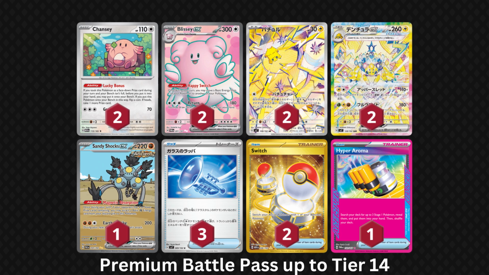By getting the premium pass to tier 14, you'll gain free access to the much better partner for Galvantula EX, Blissey EX with Glass Trumpet. You'll probably want a 3-3 line of Blissey in the deck as opposed to the 2-2 they give you. And it's the wrong Chansey, you want the 130 hit point Chansey from Pokemon Go. But simply getting the Battle Pass to tier 14 gives you 2 serviceable ways to be disappointed by Galvantula EX. Oh, and the free Hyper Aroma is great if you don't already have a copy.